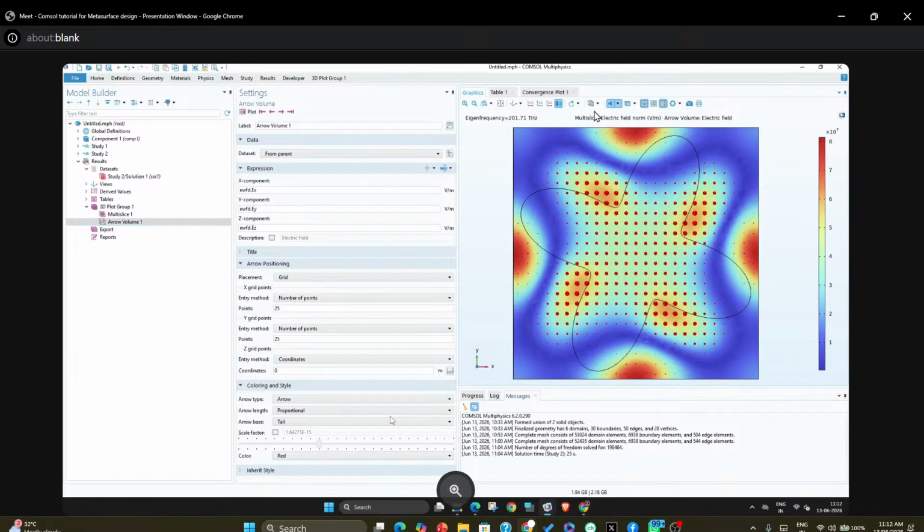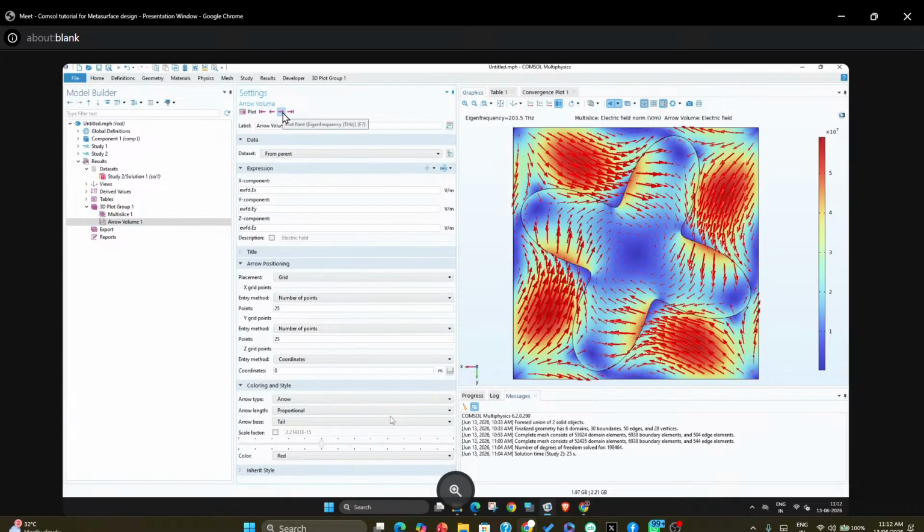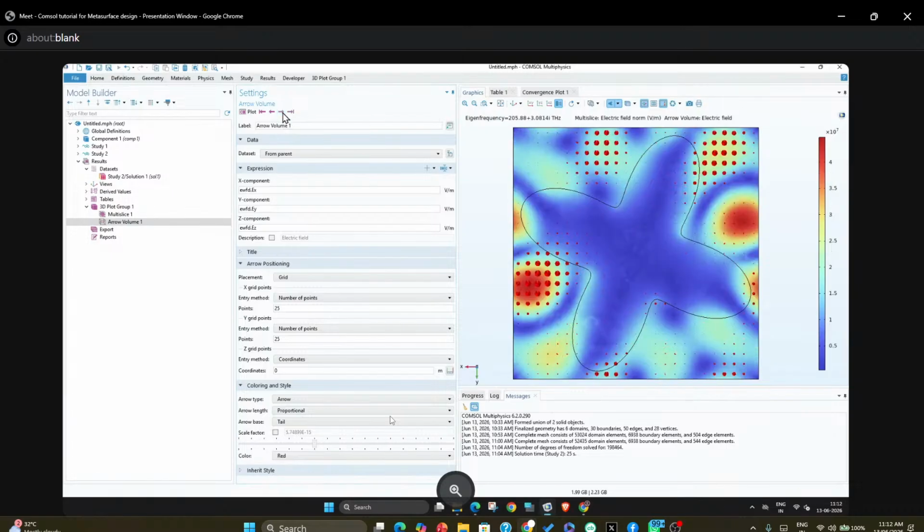You can rotate it from here, and if you rotate 90 degrees, you cannot see any change. So that is the symmetry protected BIC. Then if you go to the next eigenfrequency, it is also a BIC eigenfrequency, and this one is also a BIC, and this is the radiative one.